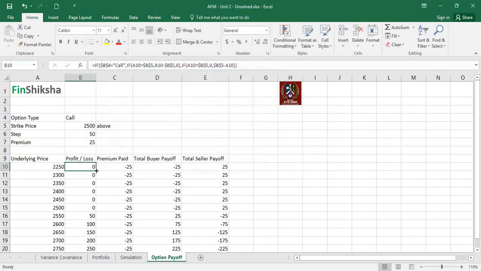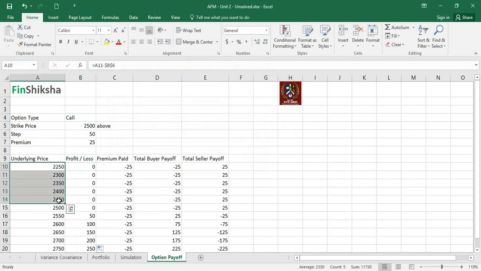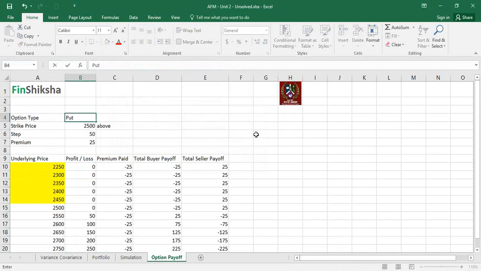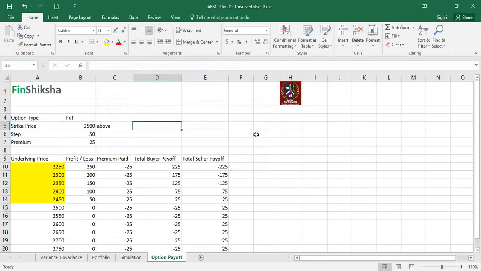So if I do this and I double click this, you will see that the answers remain the same. There is no change because each one of them is correctly identifying it, correct? And so that's the value for a call option. If it was a put option, then all these strikes should become profitable. So if I change this to put or anything other than call, then we immediately see that all those strikes become profitable. That's the buyer payoff and that's the seller payoff, right?